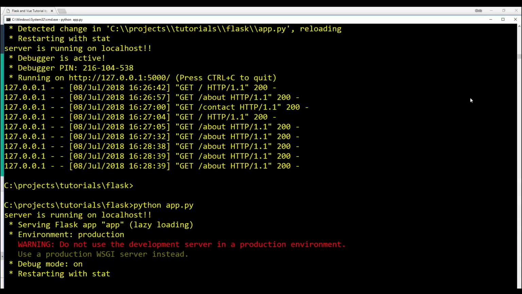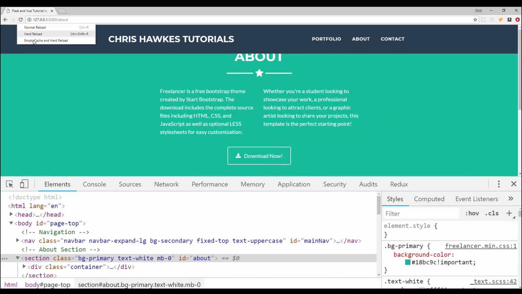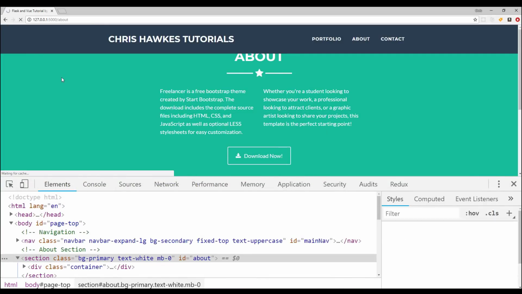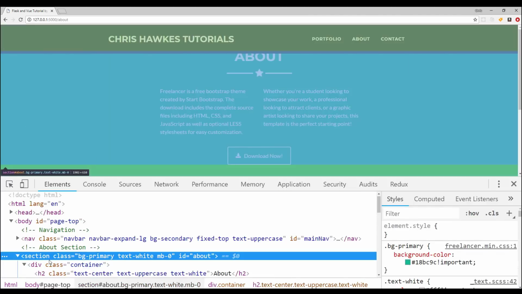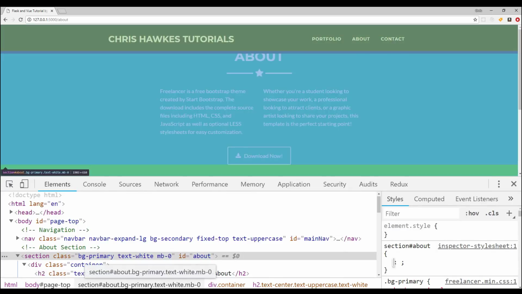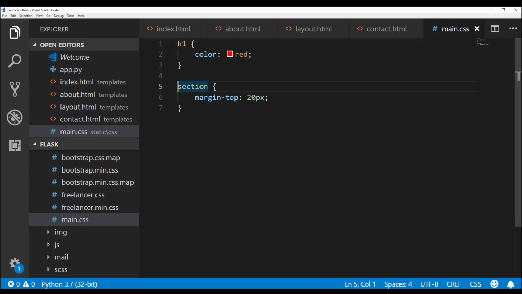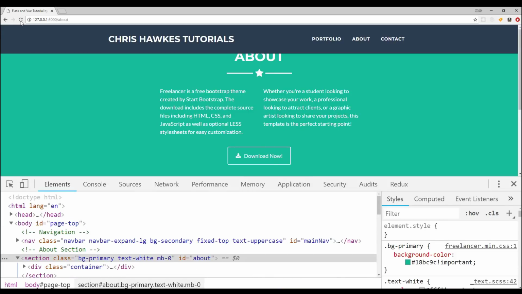I might have to restart it so that the CSS file gets updated, or clear the cache. That might have to be as well. That's annoying. Why doesn't that take effect? All right, so if I said specifically section div about, does it care about that? Clear the cache.